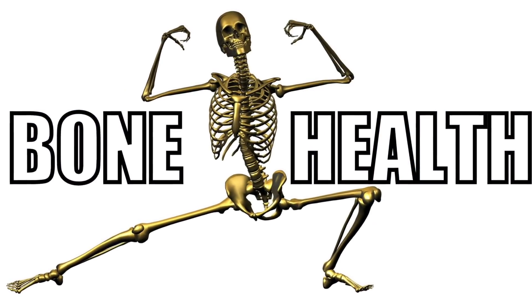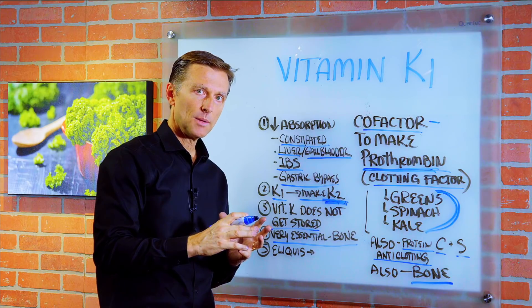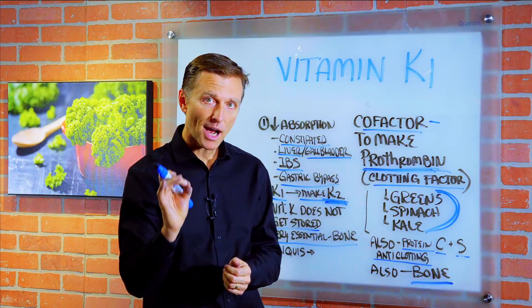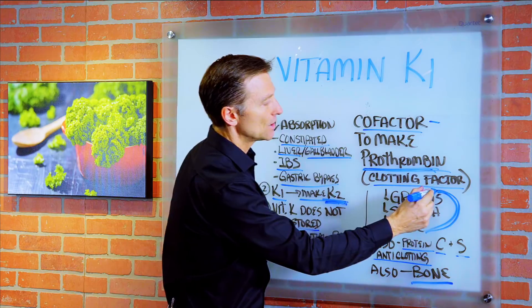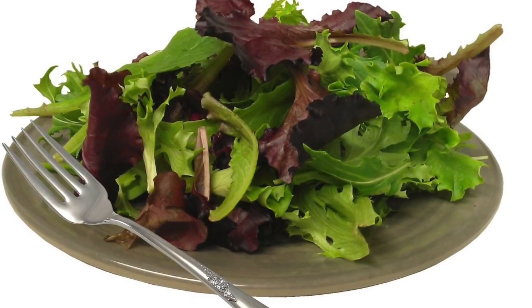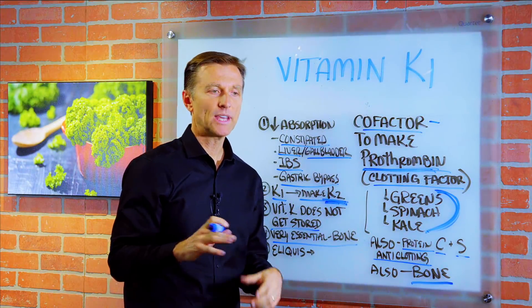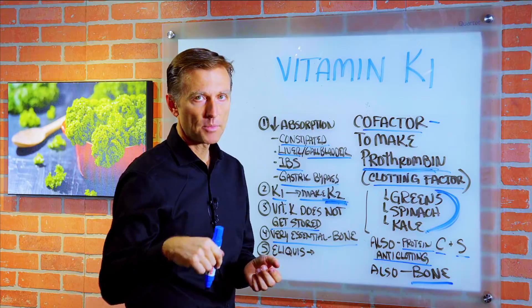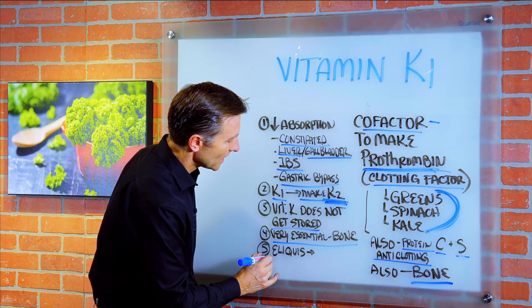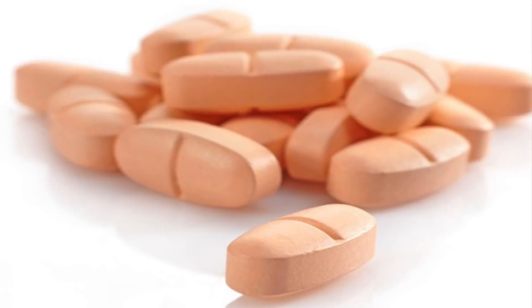Vitamin K1 is very essential for bone, as we talked about. Now, if you're on Coumadin, you can't take vitamin K1 because it's a blood thinner used to prevent strokes. That creates a problem because you get vitamin K1 from leafy greens — those seven to ten cups of salad per day I recommend. If you're on a blood thinner, you're told not to consume that. But I did put a video below on what vegetables you should be consuming. Another option would be to talk to your doctor about a medication called Eliquis, which would allow you to consume leafy greens because it works through a different mechanism.